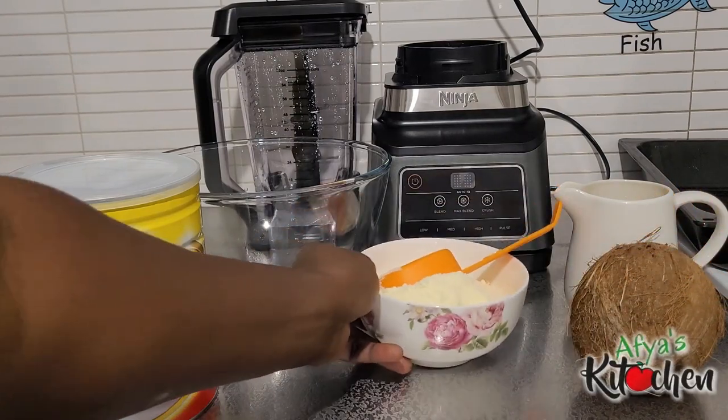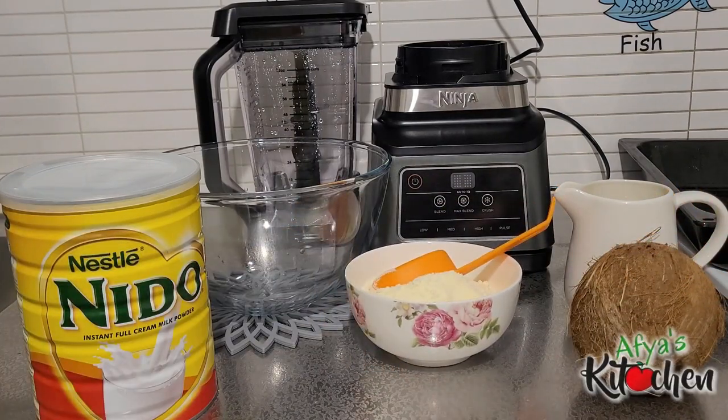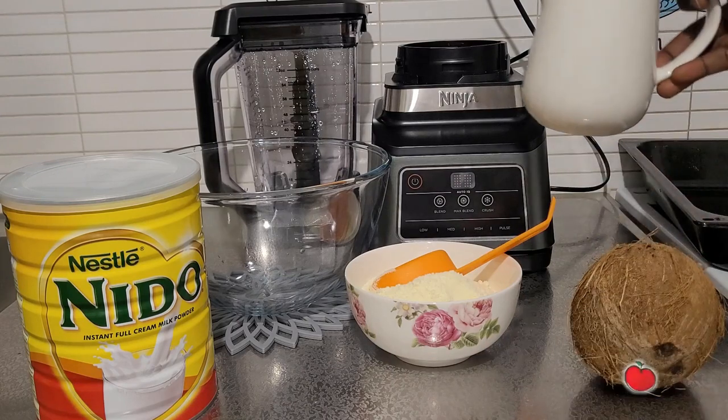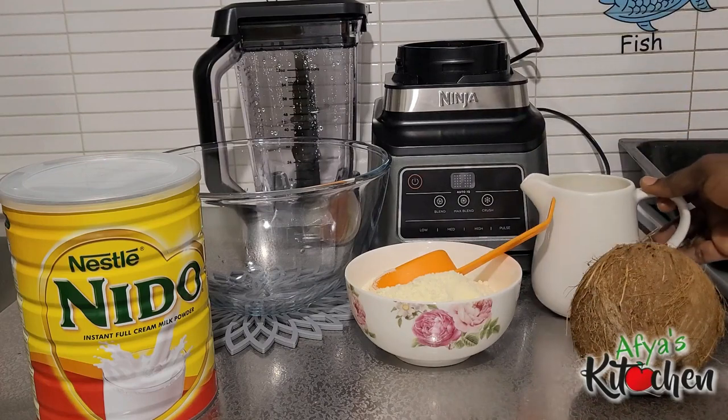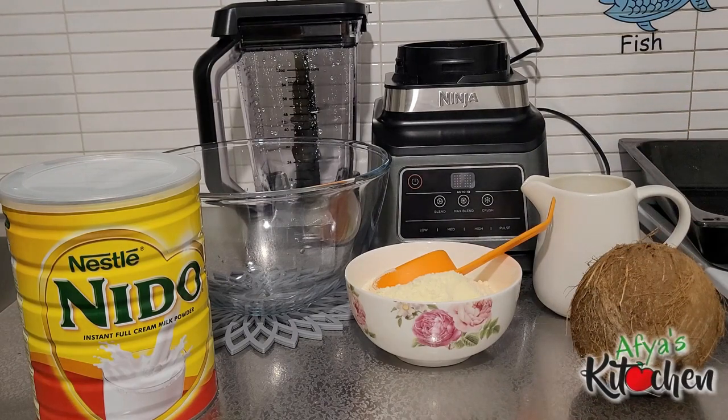And then we have some condensed milk. And then we have our blender behind us to do the job for us. So that is what we'll be using to blend our coconut.